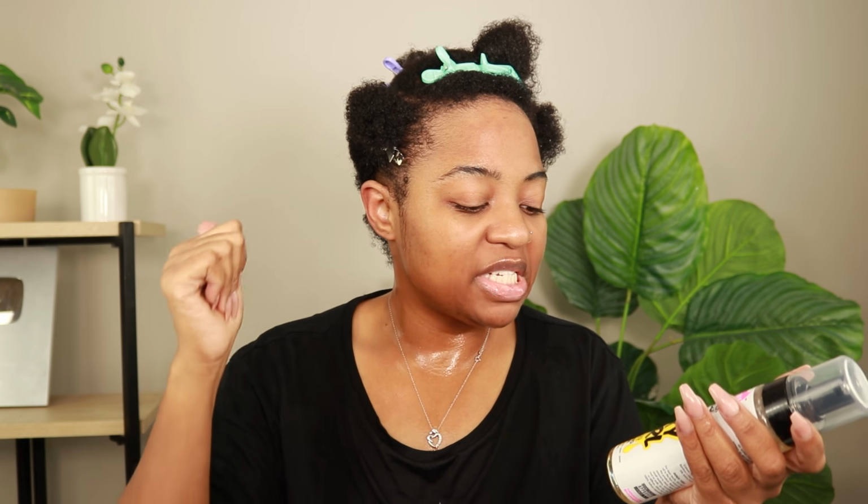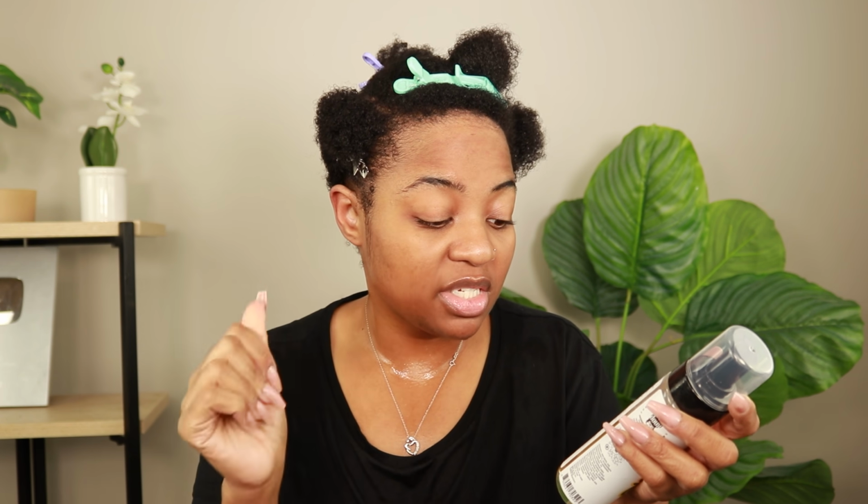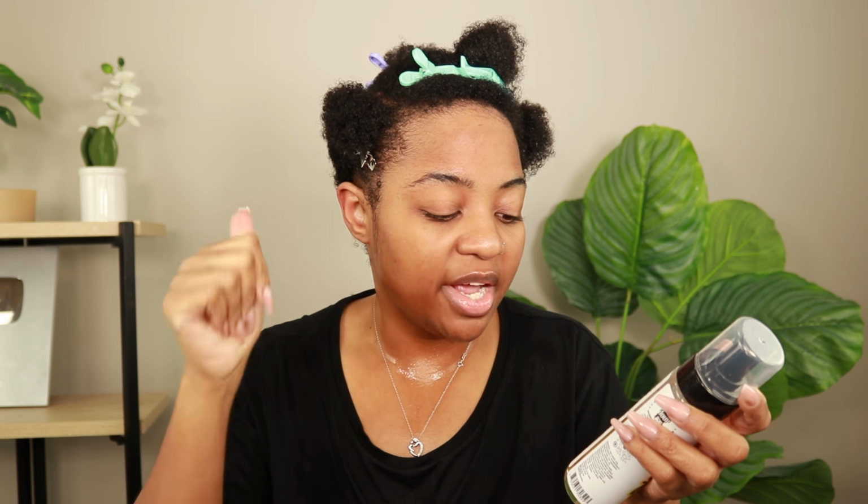All right, so this is the Doux B-Girl Collection Crazy Sexy Curl Supercharged Honey All-in-One Setting Foam. It's meant to detangle, condition, define, hold, and shine. As far as the directions go, for best results, do not apply oil to the hair before applying this product. Apply a liberal amount to clean, damp hair in small sections. Smooth from root to end. Air dry, hood dry, or diffuse. Don't separate your curls until it's 100% dry. So we're gonna go with that.